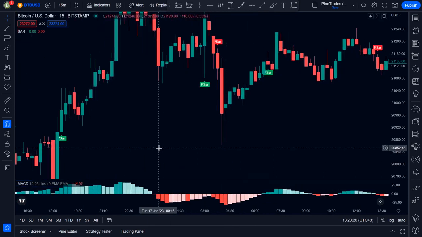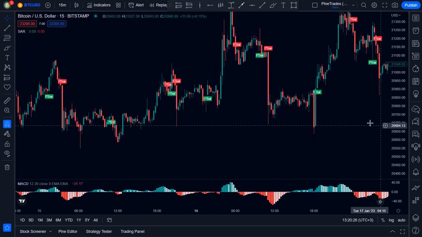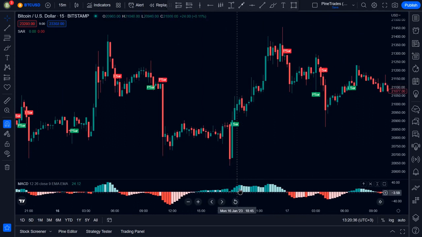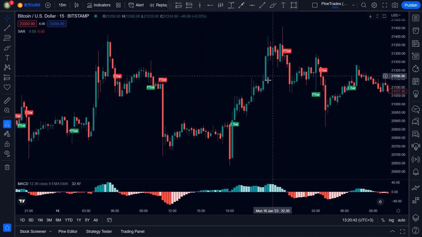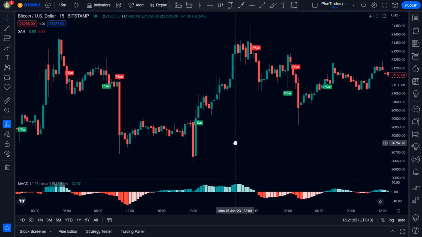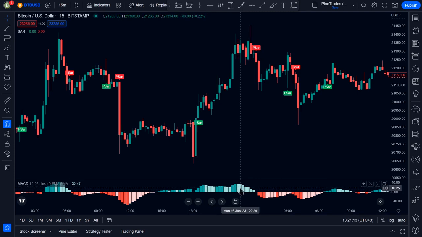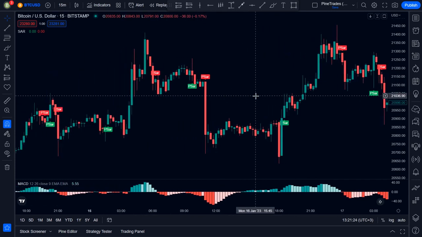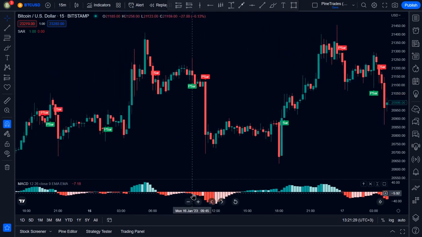Now, as mentioned earlier, this indicator is a momentum indicator. To take a long trade, we want to make sure that there is enough bullish momentum in the market to push the price in the direction of our trade. That is going to be indicated by a dark green MACD histogram, like right here. But what if it's not dark green? What if it's instead light green, like it is right here? Well, in that case, we will not take any long trades. For short trades, we want to make sure the histogram is dark red. If it's light red, we will not take any short trades.